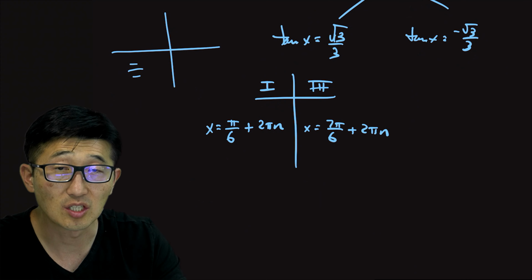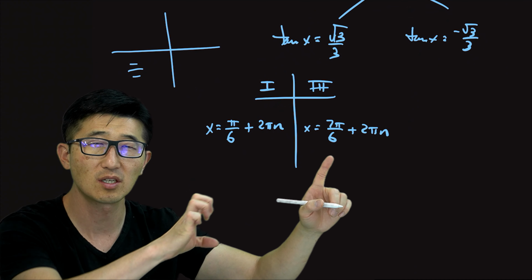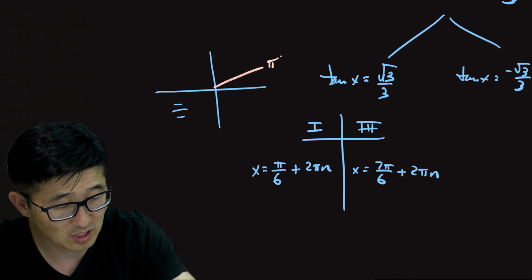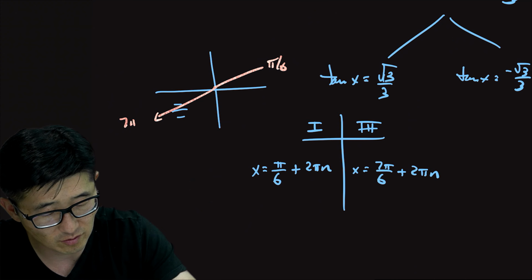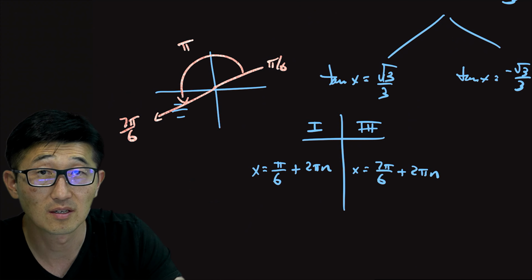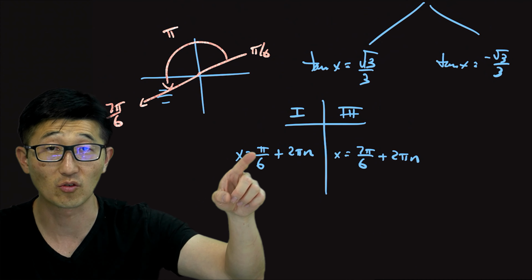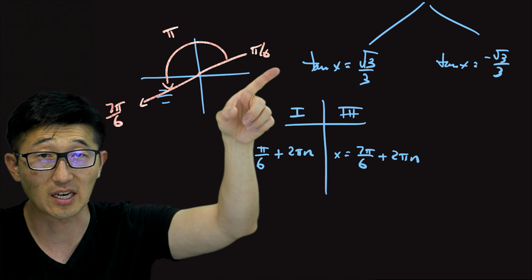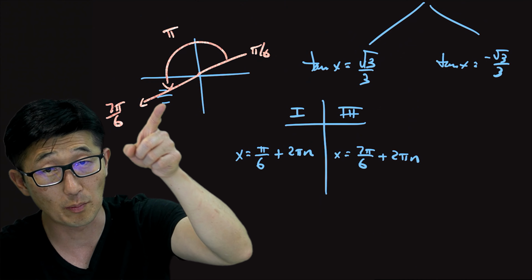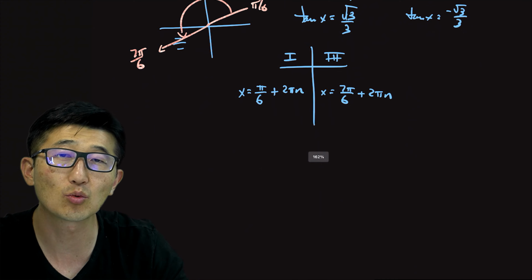But tangents, the two angles, do you notice that they're pi units away from each other? They're like 180 degrees. So here's pi over 6, and here's 7 pi over 6. It's exactly pi units away. You see it? Yeah. So you realize, instead of going 360 degrees around back to pi over 6, can I just start from pi over 6 and add pi and get to the other answer, and then go back to pi over 6 by adding pi continuously? Yeah, that's what they're talking about.